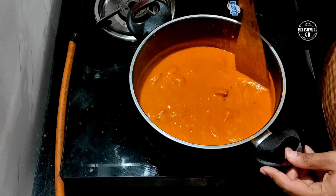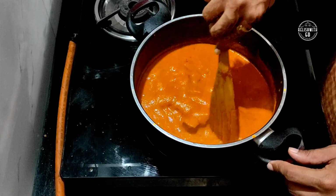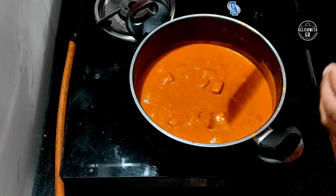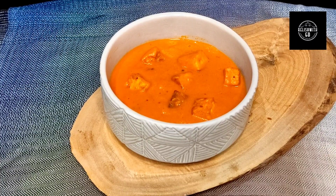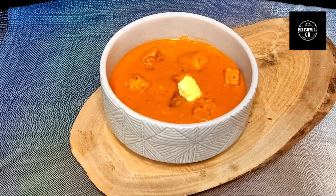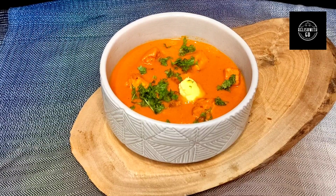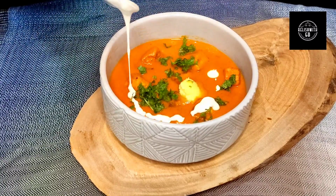Okay, so friends, I think we are good to plate. Now when I plate this, I'm just going to add some freshly chopped coriander and some lovely cream, and you can enjoy this with your parathas or your naans, and you can make a great weekend out of this. So let's plate up. Okay, so friends, we are ready to plate up. Lovely, delicious Paneer Makhni. Yes, I know you're saying this is too much, but can't help. It's much necessary. So on top of that, to give it a nice contrast, I'm going to put in some nice green coriander, and not to forget a nice dollop of fresh cream.